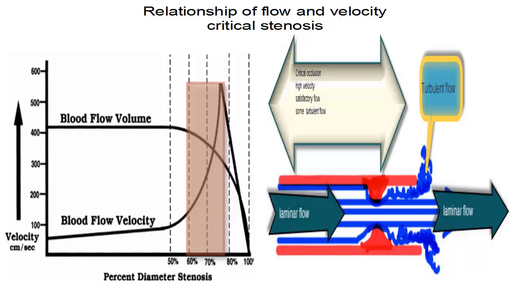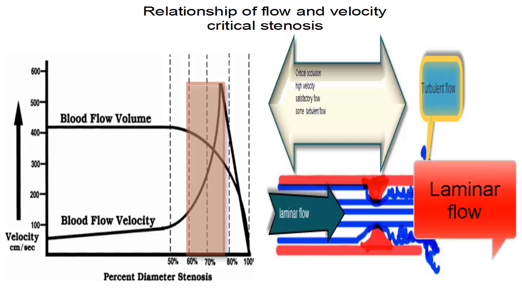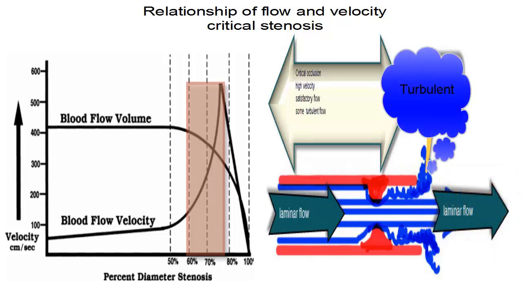This slide represents practical demonstration of flow and velocity in an artery with critical stenosis. We are demonstrating this situation with the red area on the left picture. Flow is now decreasing and the velocity is rapidly increasing to deliver needed oxygen. Flow has changed to a mixture of laminar flow, which is still useful and could be delivered to the needed area, and turbulent flow, which is now outside the mainstream.